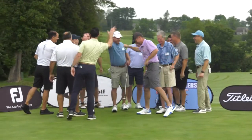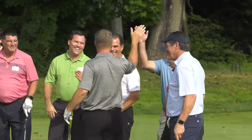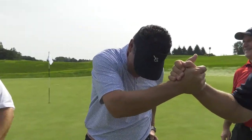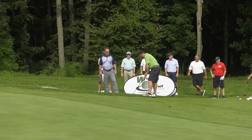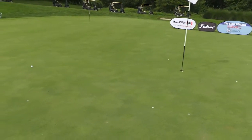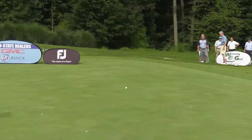The top 2 players in our Winning Golf Skills Challenge Survivor round will advance to compete in a one-on-one up and in competition to determine this week's champion. Players who've won previous rounds have extra shots to try to get it closest to the cup. This week our players have to master this 30-yard uphill pitch. No problem for Brad Springer. And that's right behind the hole. Well done, Brad. Neil Donovan sets the mark to beat at 6.5 feet.